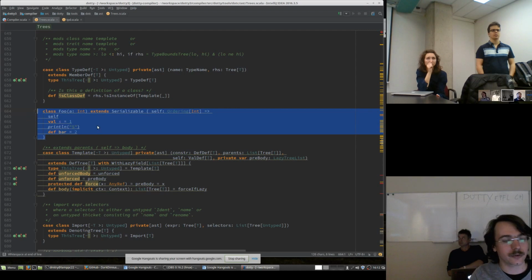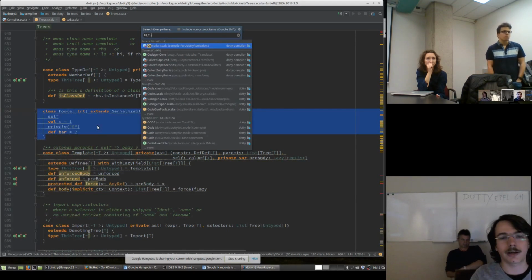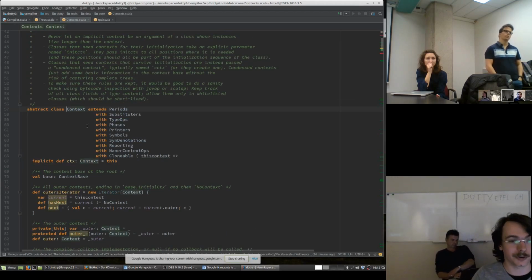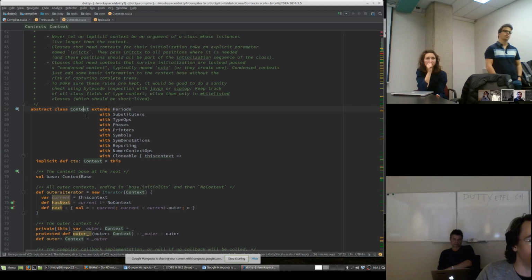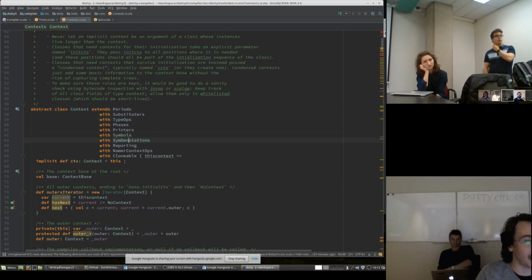This feature is used a lot when you want to build something which is quite complex and is built out of parts which themselves have a value. I can give you one very good example from Dotty itself. Dotty has a notion of context, which I'll talk about later, but what more or less it does, it encapsulates the state of the compiler at the current moment. The state of the compiler at the current moment can be broken apart into several substates, which are the state of the phases, the state of the symbols, which is what happens with denotations.